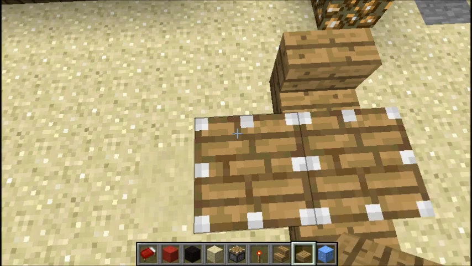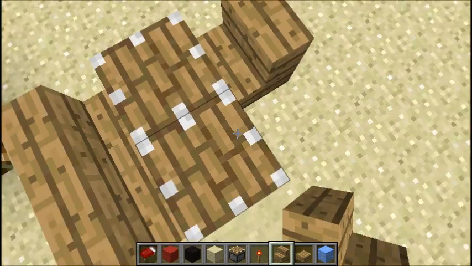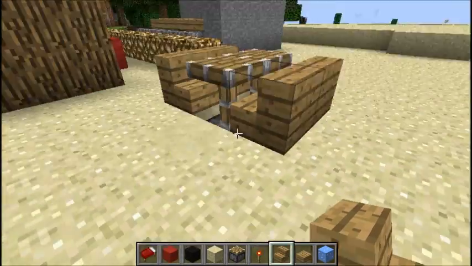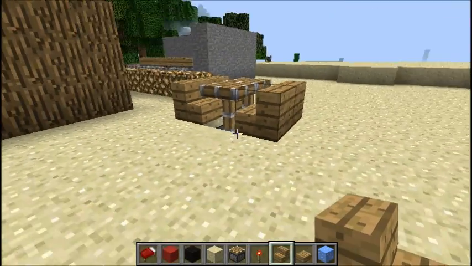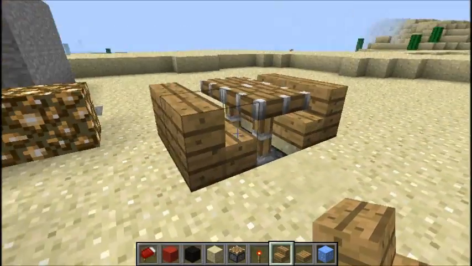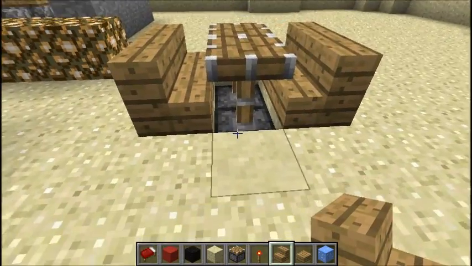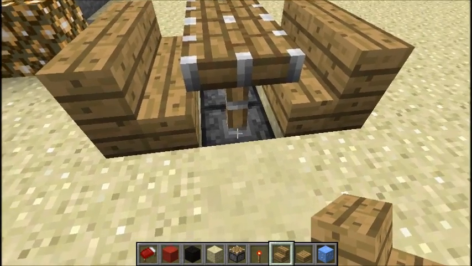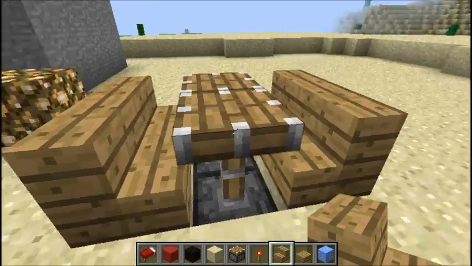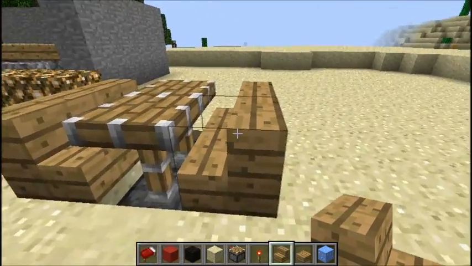Obviously you'll probably want to stay away from sticky pistons unless you want your restaurant goers to think you've got some weird stuff stuck to the top of your tables. But yeah, you've got some nice dining tables, I think we'll call them, made out of pistons there. But obviously the only problem is you can't see this here, but if you're in a dining restaurant, these are usually concreted into the ground anyway, so this pretty much sits within the theme of what you'd expect.